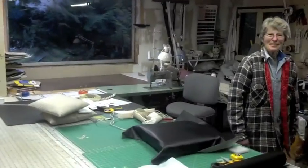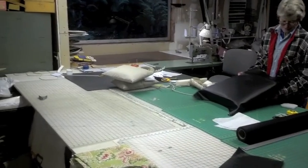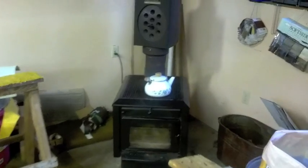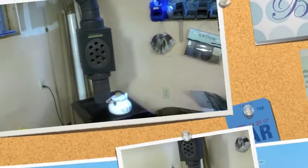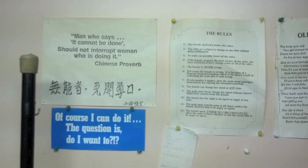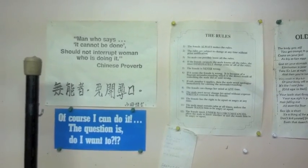So here's Judy's upholstery shop. Look at the countertop. This is huge. No wonder everyone comes over here to baste quilts. Boy, that makes you the most popular place in town. There's the heater. It just took so long to warm up. Dennis gave it to me way before I even had a computer. The lady said I had to put these in the video if I wanted to share everything else I've shared.